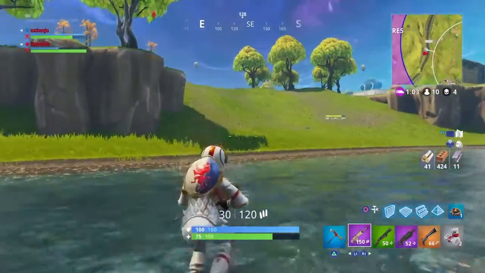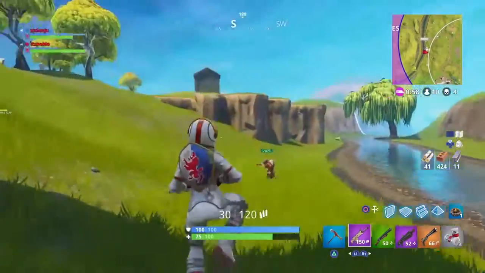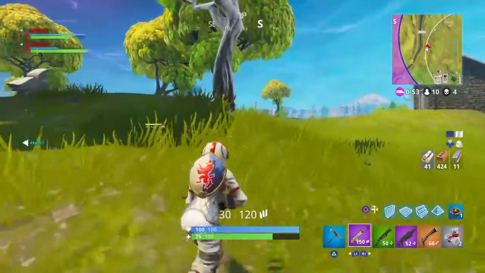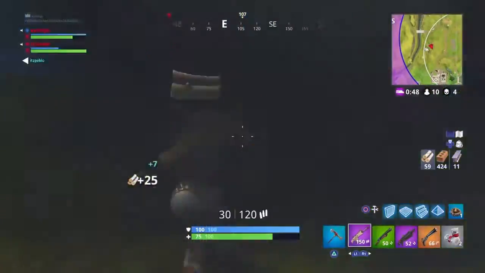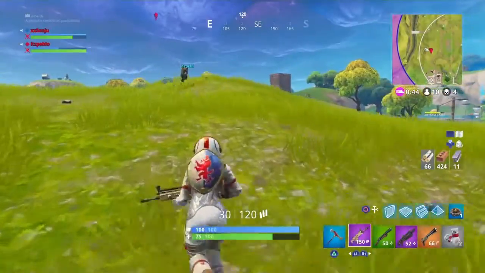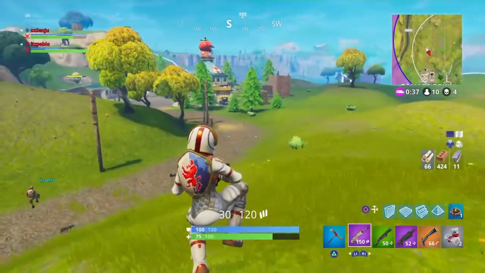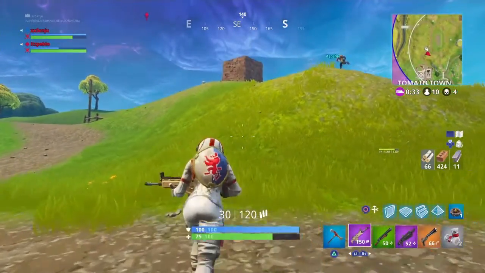Oh, there's a base over there. I hear gunfire. Yep, it's getting really close. Let's just lay back here for a little bit. Need to get some wood. Damn, the circle's so small. This game went by fast. Oh shit. Bro, there's two bases all around. I think they're in there, yeah.